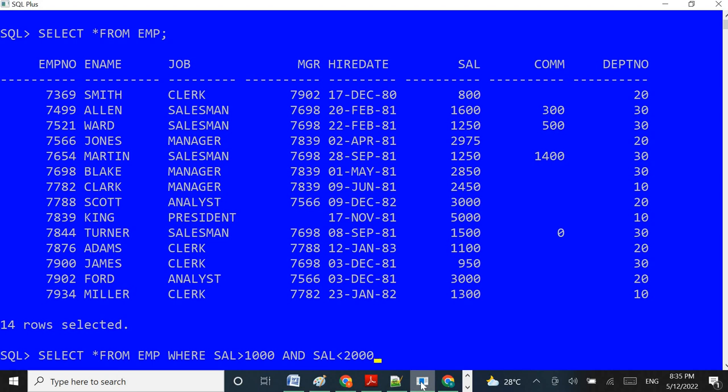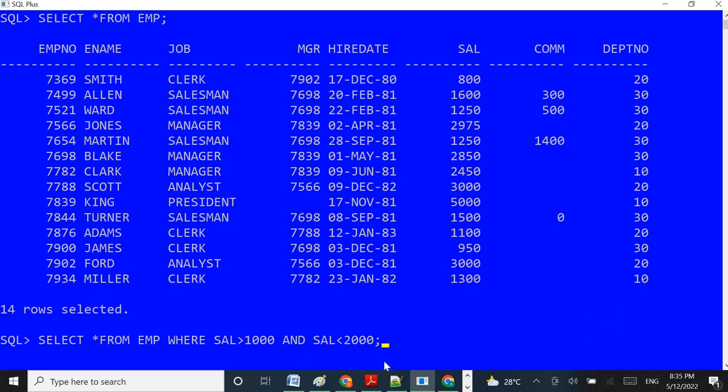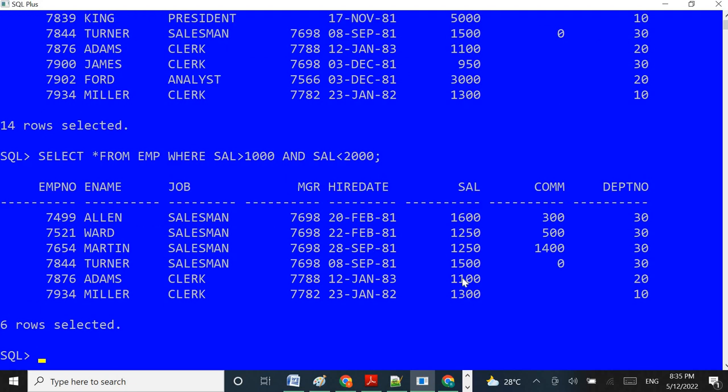If I run this query, I will get the details of the employees who are getting a salary greater than 1000 and less than 2000. Let us see the result. We got the details of 6 employees.